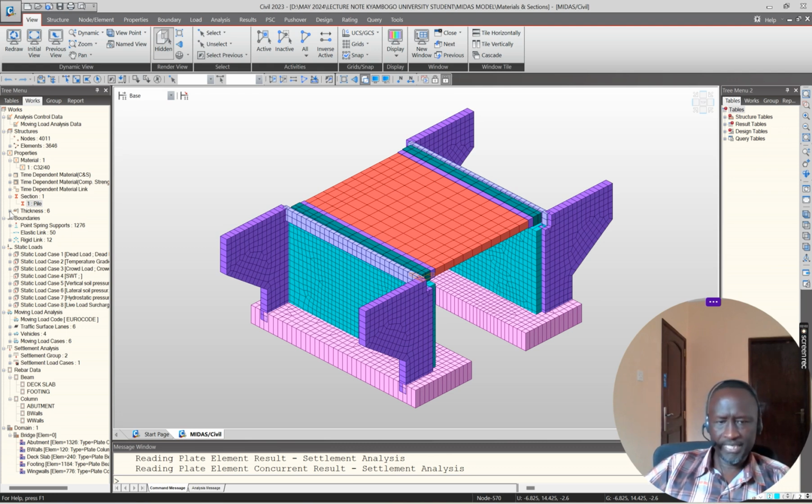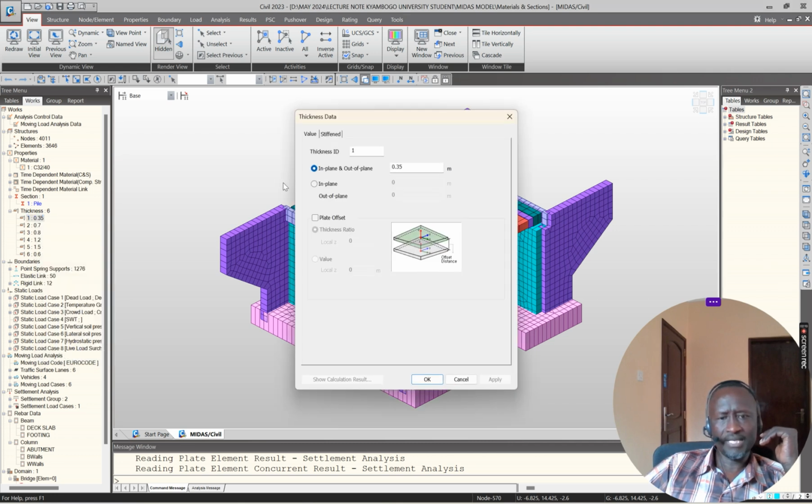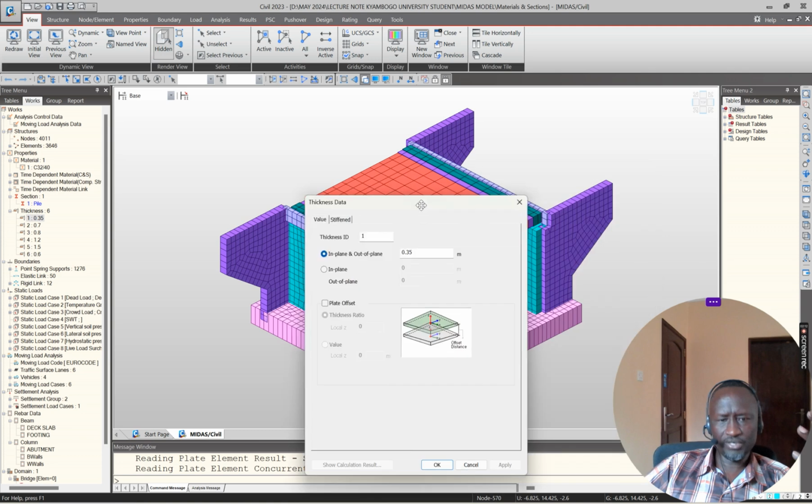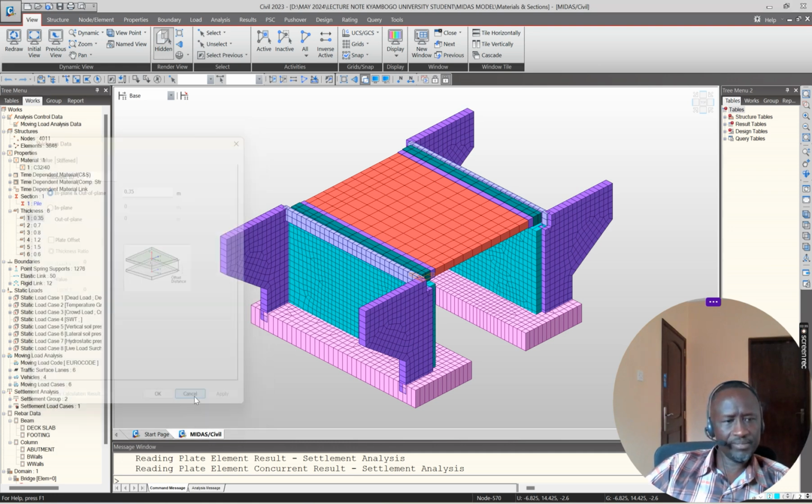Since this is a plate, I do thickness. So for the thickness, you come to thickness, and they are all here. You specify. You need to know what's the thickness of the wing wall? What's the thickness of the slab of the foundation, the spread footing? What is the thickness of your slab? What's the thickness of the ballast wall, and then the other curtain wall, and the thickness of the abutment? You indicate all of them here, and you can see they've all been given here.